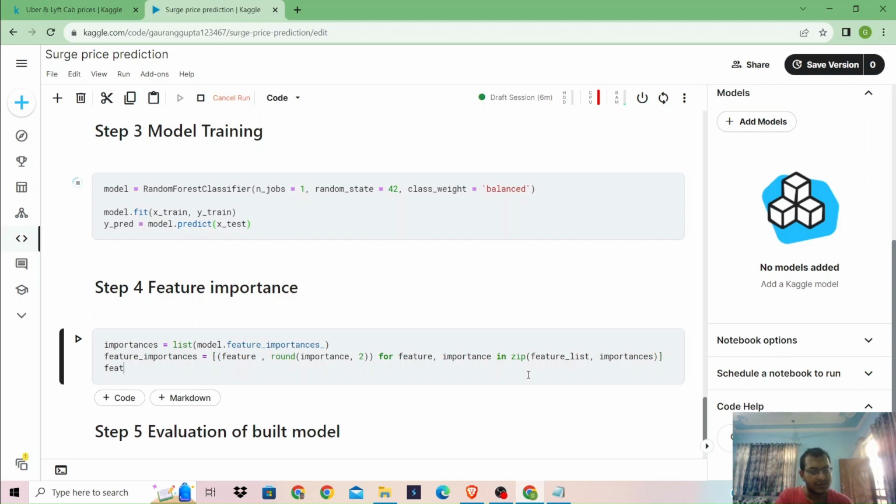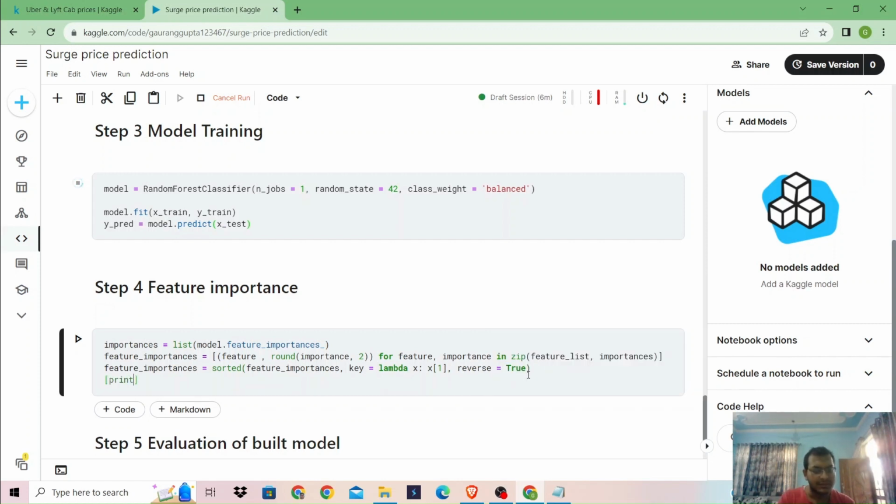Now we will sort our feature importances with sorted(feature_importances, key=lambda x: x[1], reverse=True).